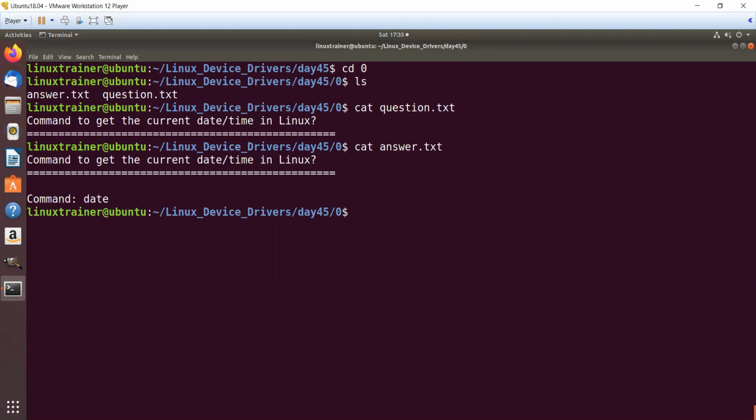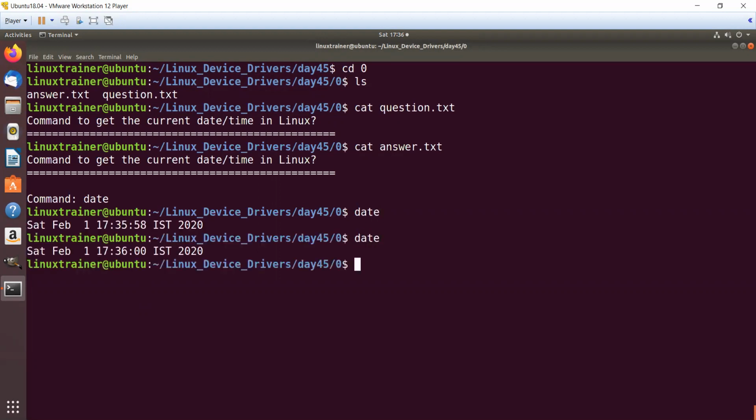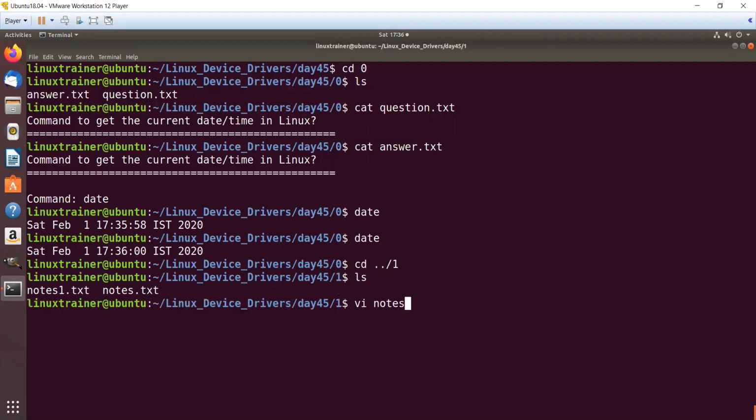Date is a command which is used to get the current date and time in Linux. When you type date, it will give you the current date and time, as well as the time zone. So one of the utilities related to time is date.